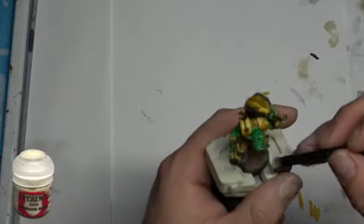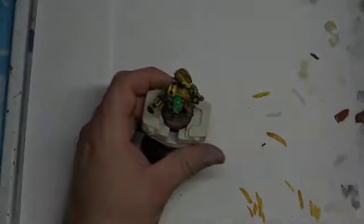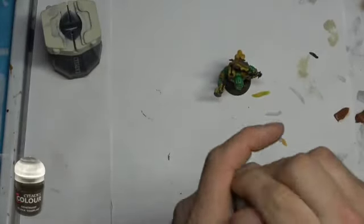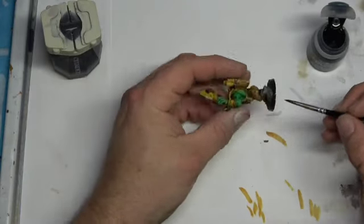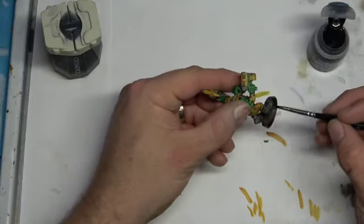Then just go in with a very, very light dry brush. I'm just going in with the Iron Ranch skin, and this is just to give it that final finesse. Now, just to finish off the actual base itself, just going back in with the Black Templar, and this is just to go around the base just to make the mud actually pop and stand out more on the base itself.